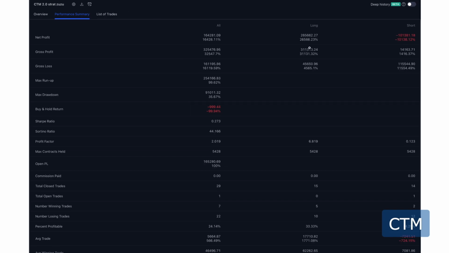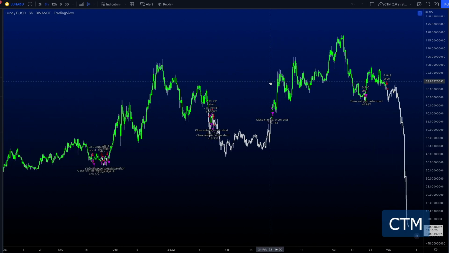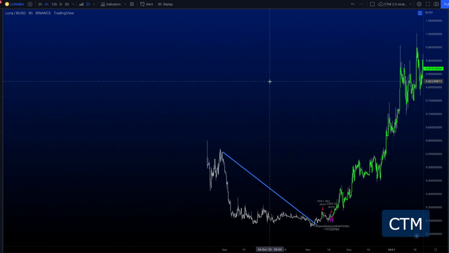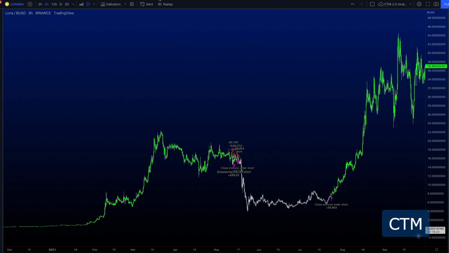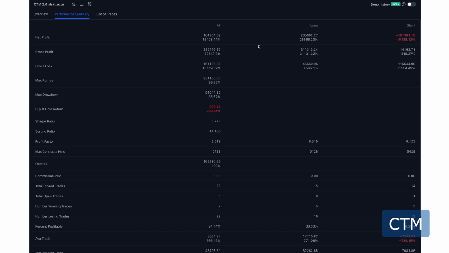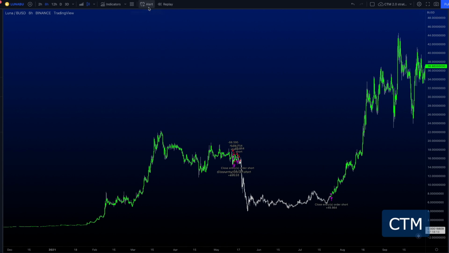So adding them both together, you could see that it actually does take away from a lot of the long side only profit. If you were trading Luna on the buy side only, it's more profitable. But if you add in the downside as well, you could be holding a position right now that when it collapsed was 100%. Do you think that Bitcoin has the possibility that it might collapse, or something like Ethereum? And if you thought that Ethereum had the possibility that something like that could collapse, you might want to make sure that you were also executing on the downside. But let's keep going over here.